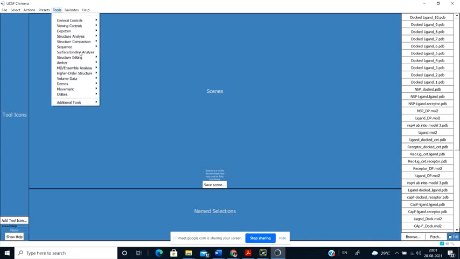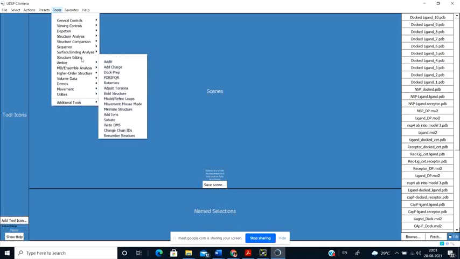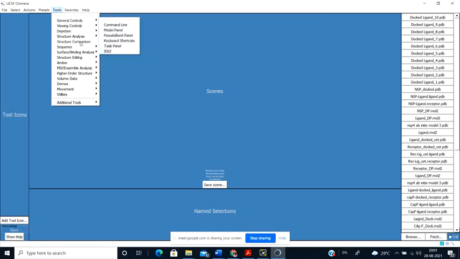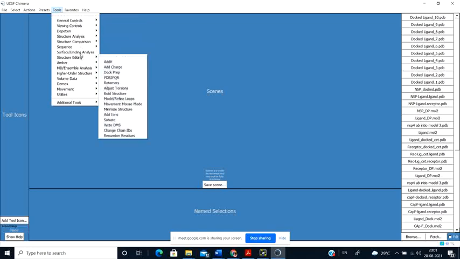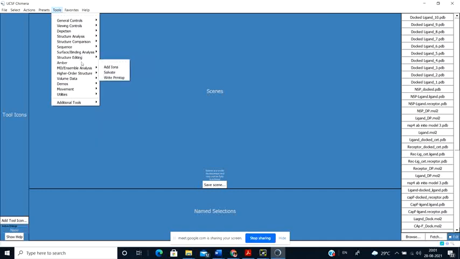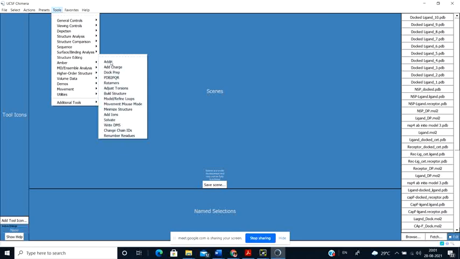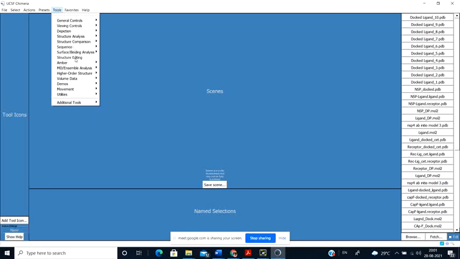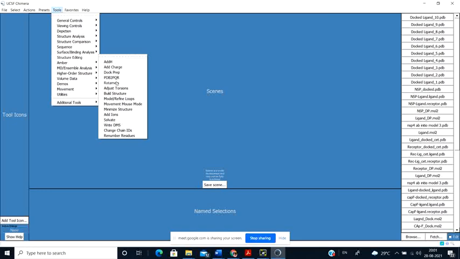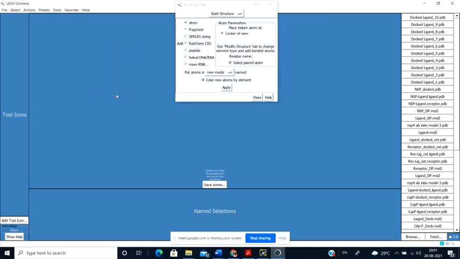As you click on Tools, the first option you get is Structure Editing. Under Structure Editing there is an option called Build Structure, so click on it.